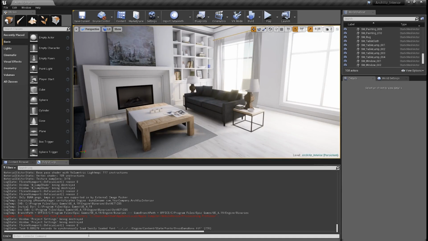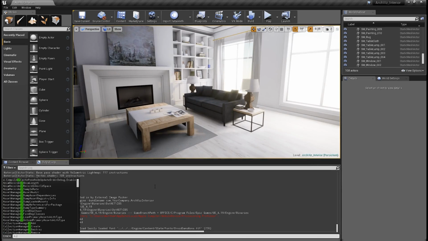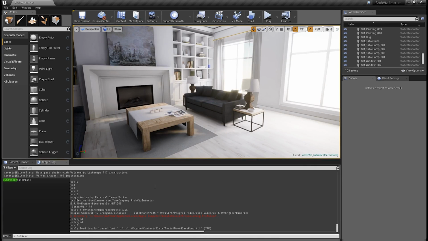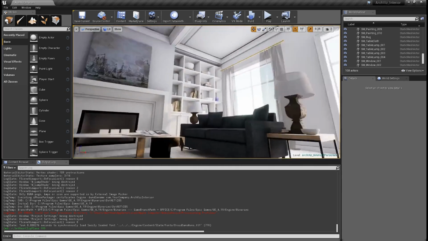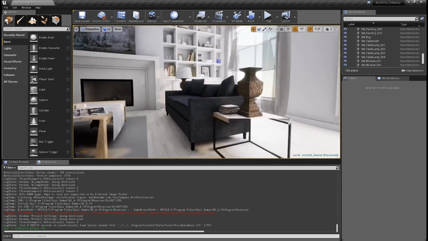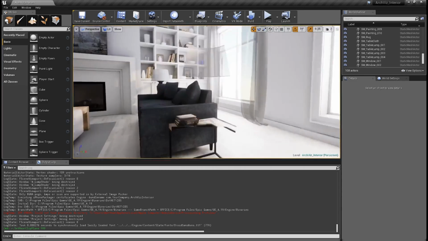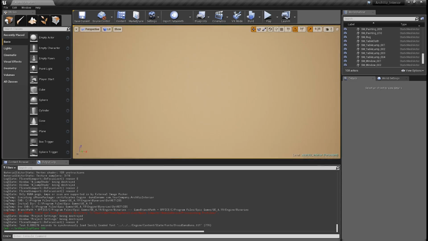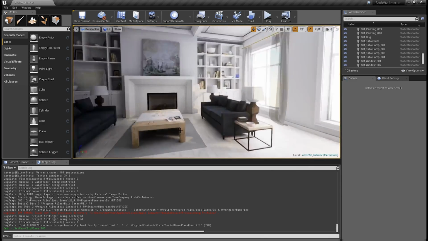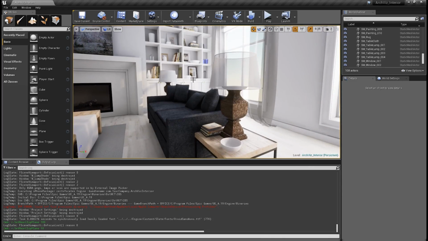So if we go into the output log and we type in r.SetNearClipPlane there. So for instance, I'm going to go ahead and set it to 100. And we can see here how it's clipping out very close to me. And that looks, obviously that's undesirable. We don't want that. But if we were really far away, we wouldn't notice it. And that could help improve our Z-fighting problems. Now, we can also do this in a blueprint. So when we run our level, the blueprint can play these events for us. So let's go ahead and do that now.